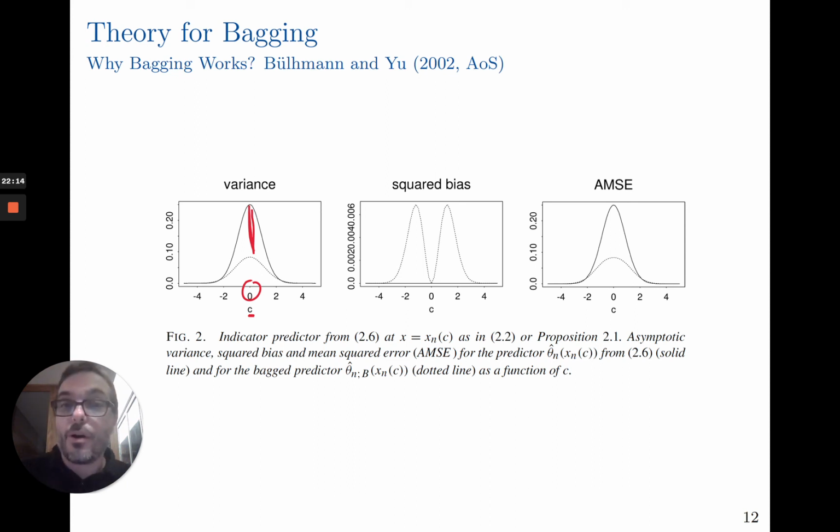Of course, this comes at a cost, because like shrinkage, you are reducing the variance, but to reduce the variance, you have to increase the bias. Exactly at 0, the bias is 0, but elsewhere you have some bias, and this bias will eventually vanish. The point is that in terms of asymptotic mean squared error, you have massive reductions. So this is really an important and very nice property of bagging.